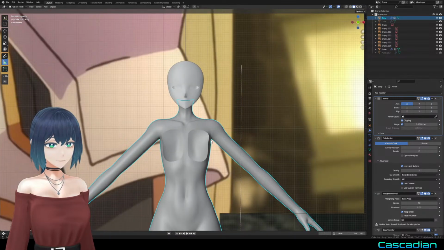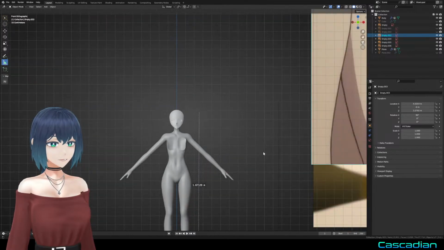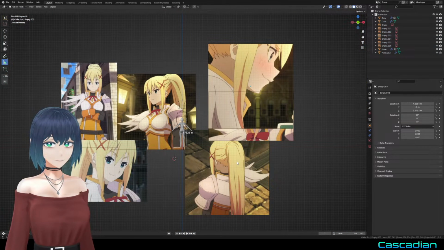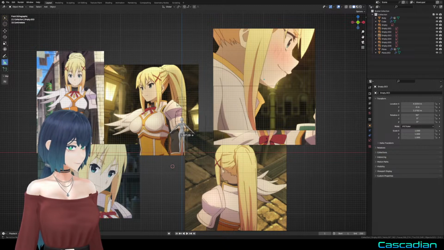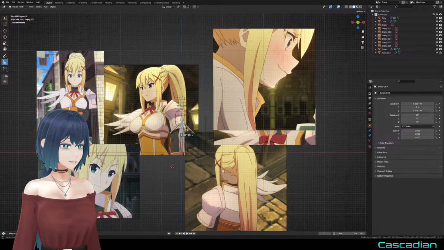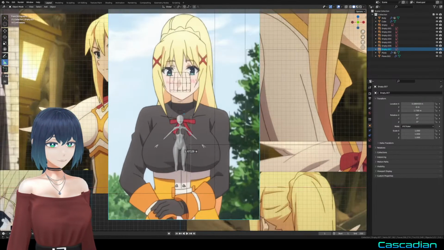Bring that up. Let's see, do we have any good face front refs? Even if it's not that accurate, anything will be fine. This one's kind of, oh, here's a good one. Yeah, that one's fine. That one will work.